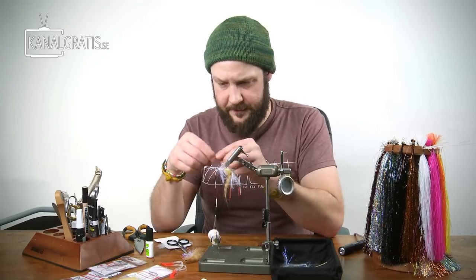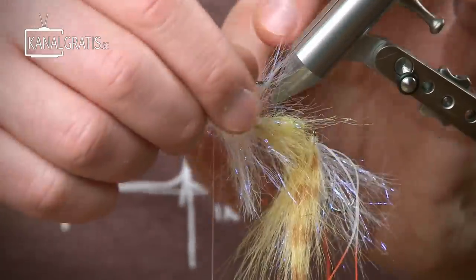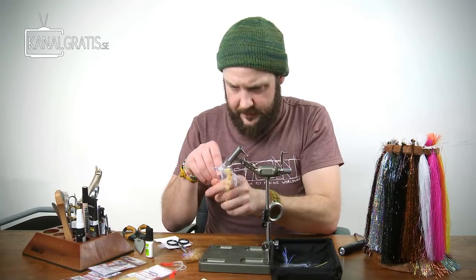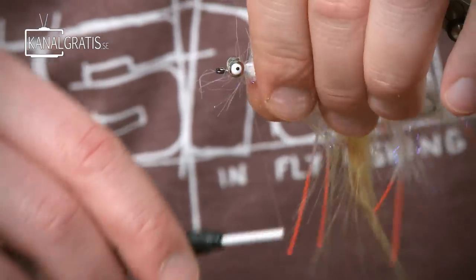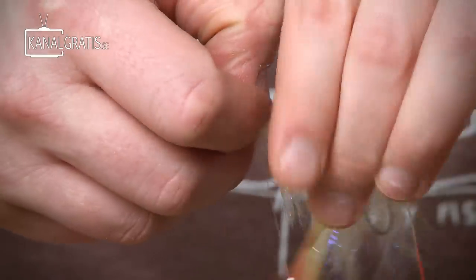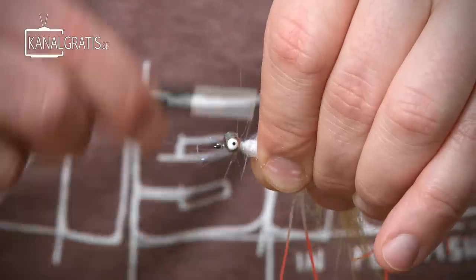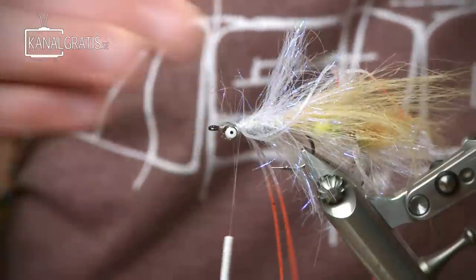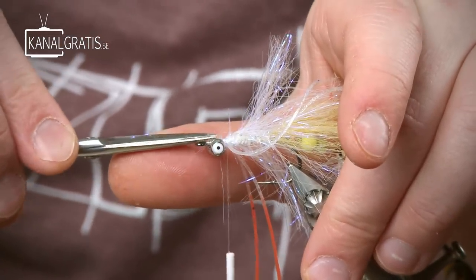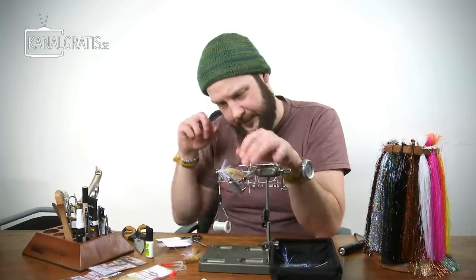Turn it upside down. Thread it in. Turn it. And tie it in, pointing backwards. There we go. I see I've tied down some of the chenille pointing forward. Just want to trim that away.